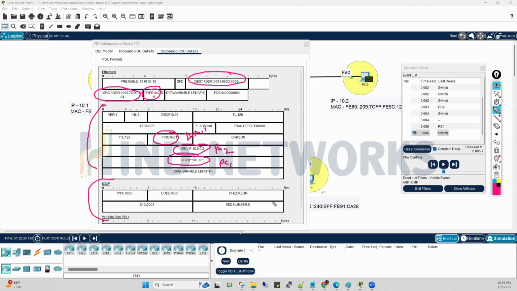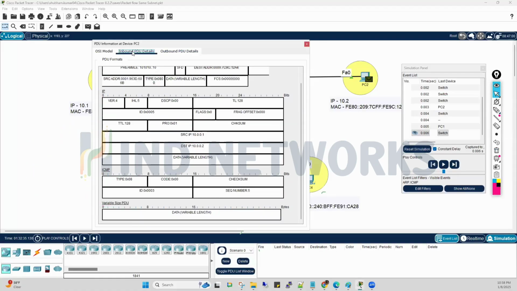Now come to the ICMP. In ICMP, what is the type field? 0x00. I told you 0x08 means that is the request and 0x00 means that is the reply. That is the ICMP reply. That's the reason the type field is 0x00. Getting my point, everyone? Yes or no?